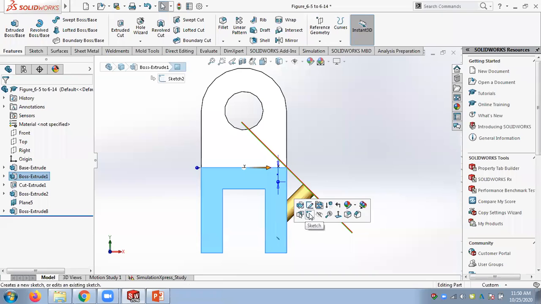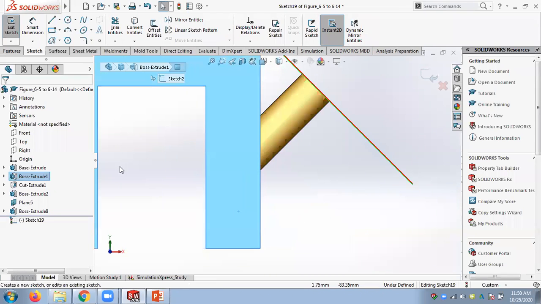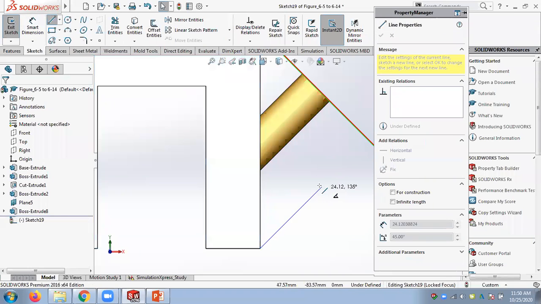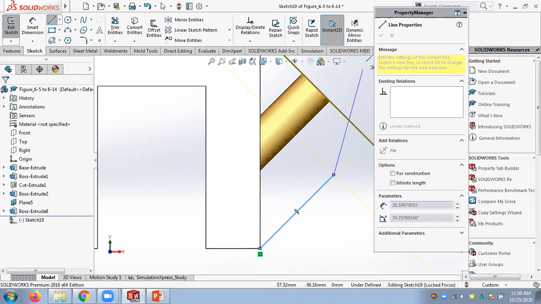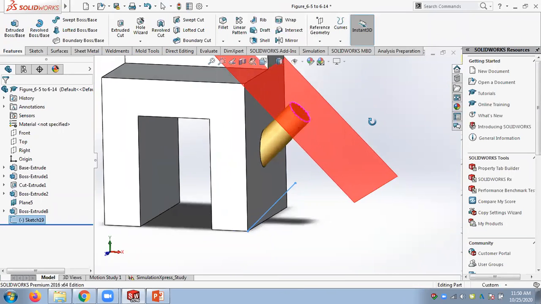Click on this and make it sketch. Now I am in the sketch mode. Now you can click on the line, start from here, and I want to have a parallel line. Just click on these things. Just go through this one and you can see the references come in this one or this. Software will automatically do it for you. Press the escape key and exit. So this is created to get the direction. This is an additional work.